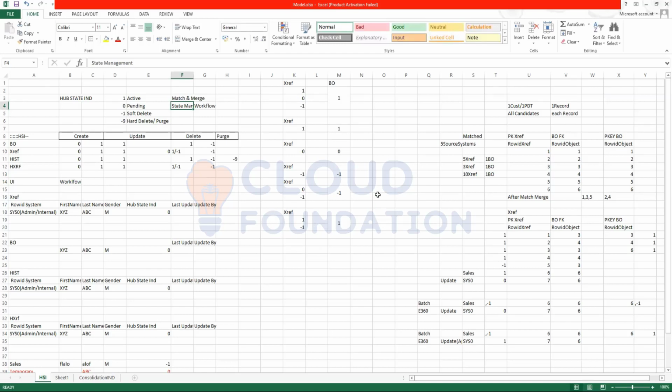So when we are creating a record directly in the MDM, either through a UI or using the console itself, using the data steward configuration, that will use your state management. If you are using hub console or the batch, which includes landing to staging and staging to base object. But when you're creating the record from UI, it will utilize workflow for pending records.